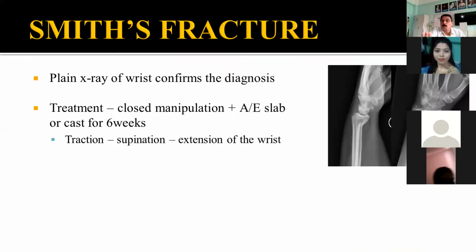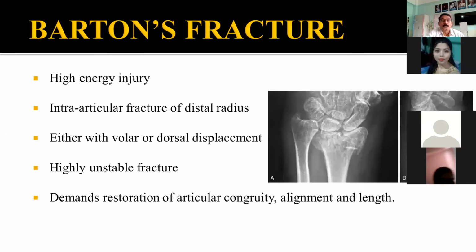Then again you have to go for the X-ray. See, most of the time the fragment is going anteriorly, so that is why it is a reverse COLLES fracture. In reverse COLLES fracture also, most of the time it can be managed with manipulations and plaster applications. But in case of the COLLES fracture, we apply the plaster up to below elbow. In case of your Smith fracture, we used to go for above elbow cast. So that is a Smith fracture, 2 3 lines, small thing, but you have to understand.